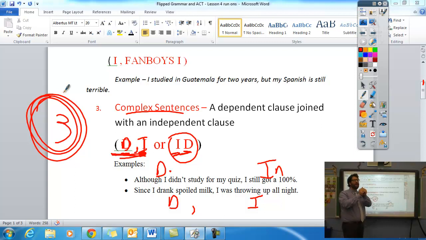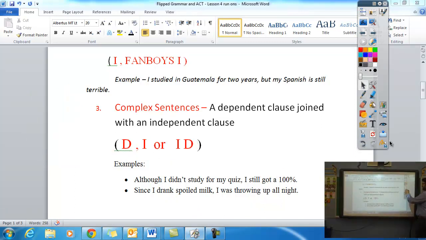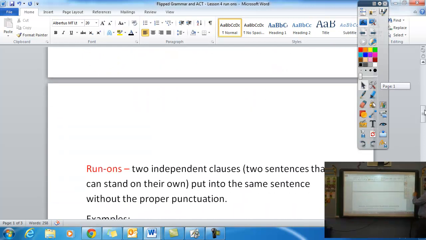Now, like I said, those are the 3 that we want to focus on writing. However, you guys love to write run-ons. They're everywhere in your writing. And we really got to rein them in. We got to focus on fixing all these run-ons. So what is a run-on exactly? What am I talking about? Well, let's take a look.